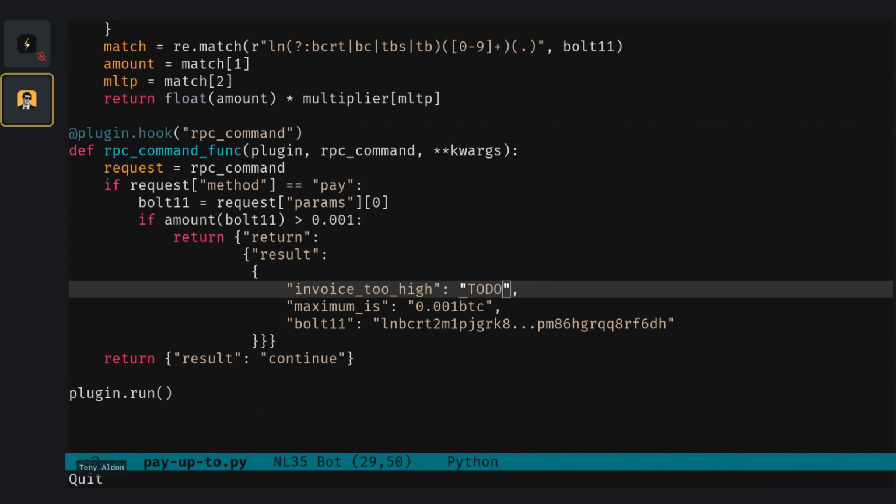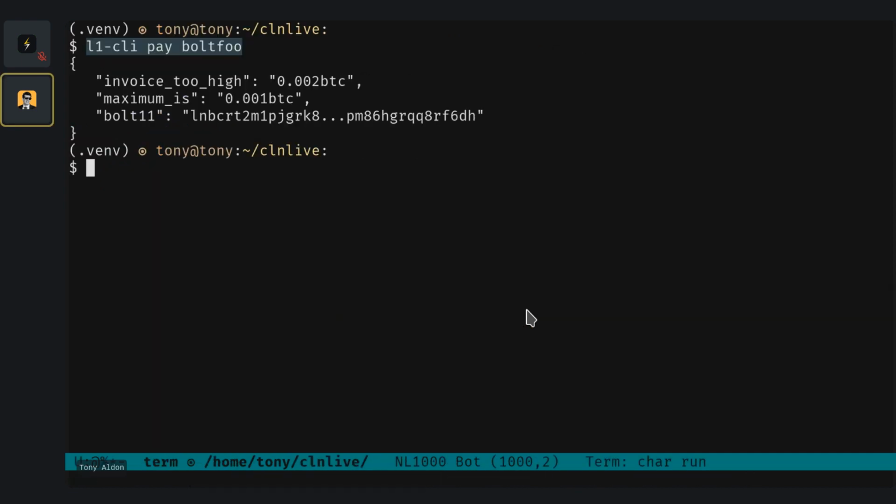If someone is seeing something that doesn't work, let me know. So if the request is pay, we take the BOLT11 from the params. Then we check. We have the amount. We check if it is superior to 1 millibtc, and if this is the case, we return that. Okay, let's do that.